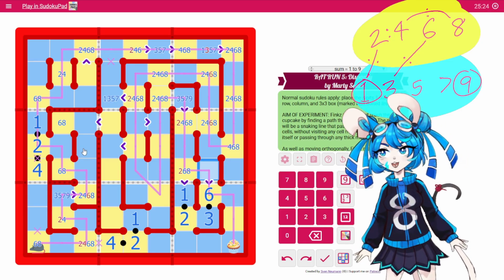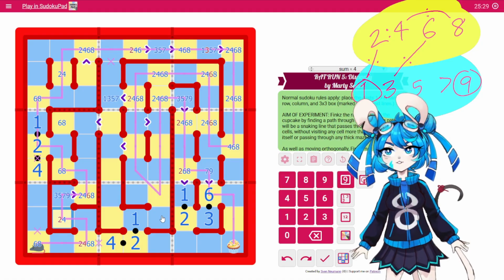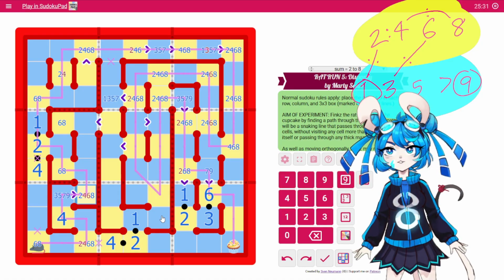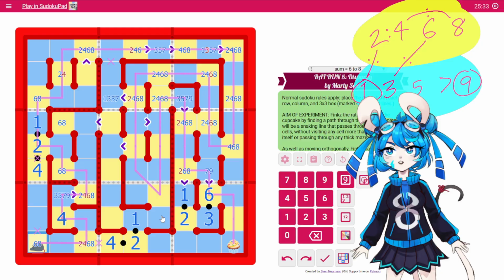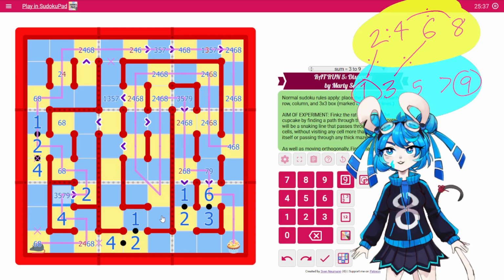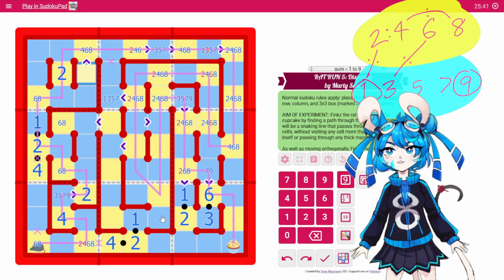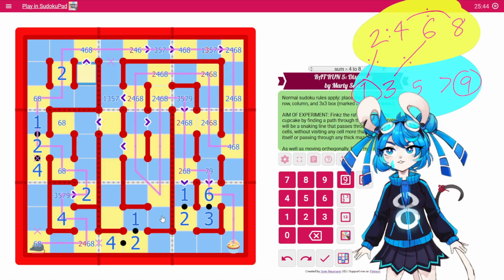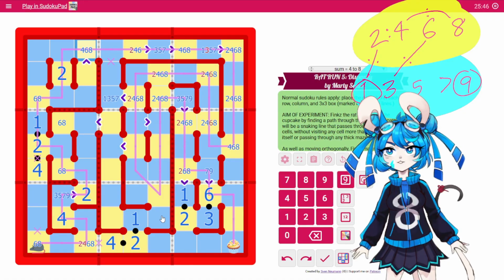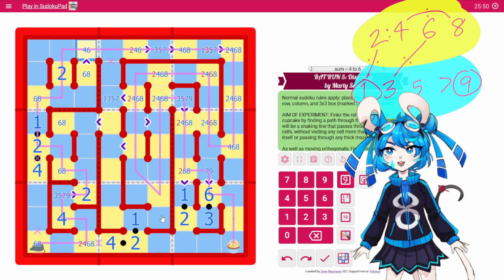This is an odd digit greater than 6. In fact, that's a 4. That's a 6-8 pair in this box and row, so this has to be 2. Digit greater than 2, could be anything really. This is an even digit greater than 4, so it's 6 or 8. 6-8 pair in that box again.